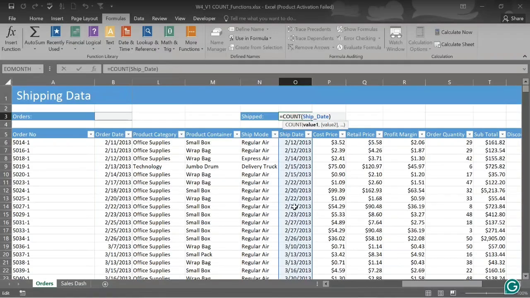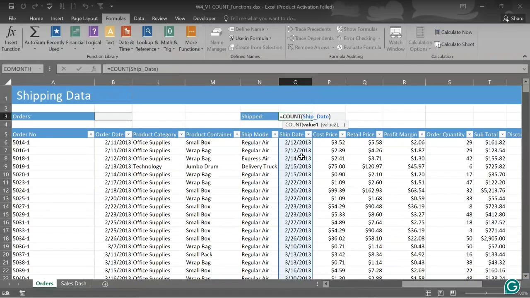So what this count function will do now is count this column and check the number of dates, as in the number of days that we were able to ship stores. If there are any missing values, it will skip them.